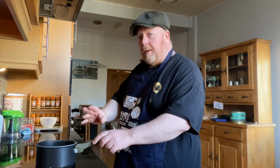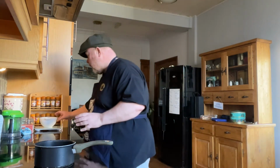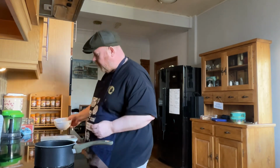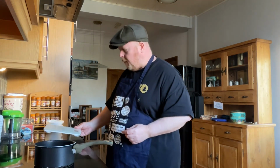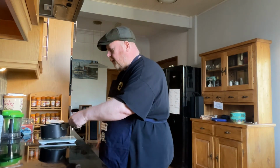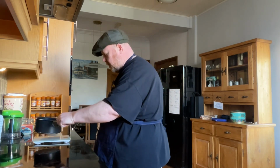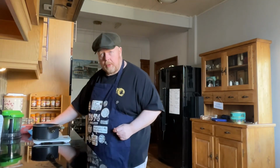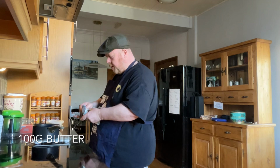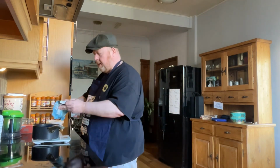So I'm going to melt the sugar, the treacle, the golden syrup, and the butter together in this pan. So, and I need to weigh it out. So I've got some scales here. And what I'll do is I'll put the pan on the scales, so I'll just put everything in the pan, and then I can put the pan on the hob. So if I start, set my scales to zero, I want 100 grams of butter, unsalted, normal butter from wherever. Butter's butter, you don't need anything fancy. So I'll stick that in there.